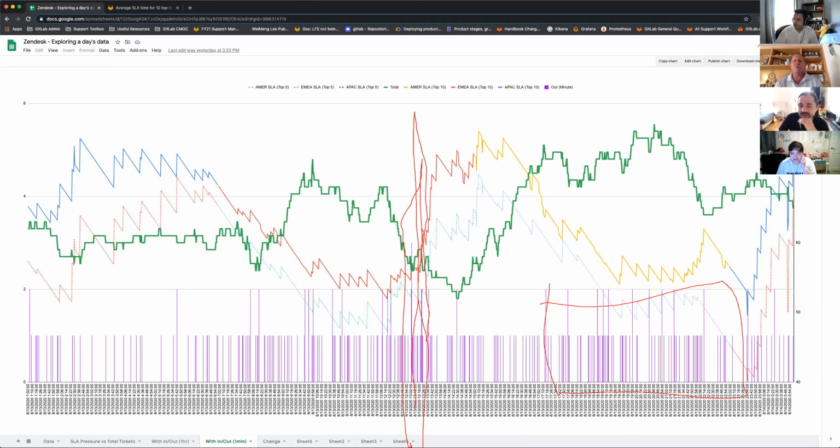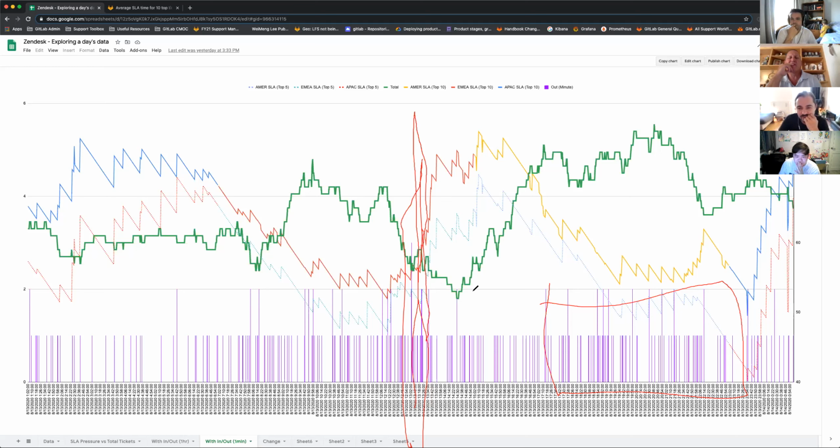And I do want to ask a few follow-up questions just to understand what you're presenting. So the green line would be the average SLA of a ticket that received an update? No, the green line is actually the total number of tickets in the queue at any point in time. Okay, that's the total number of tickets. And what would be the number then? If it's 4, it means that it had 4 open tickets?